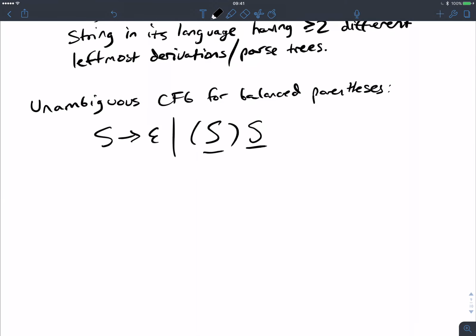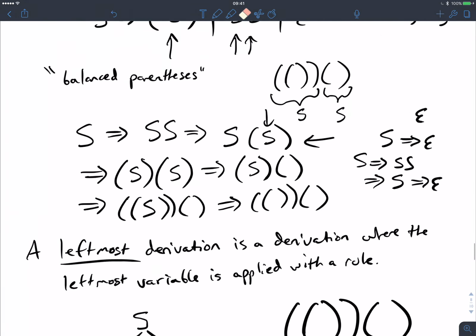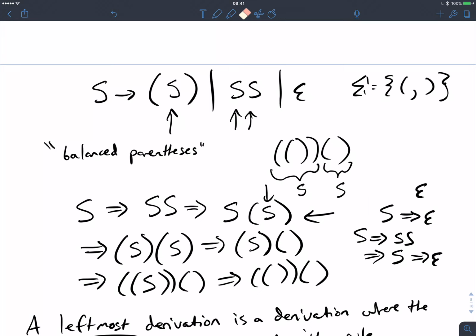If I have a leftmost derivation for S in both cases, I have a leftmost derivation here because I have a unique S to pick here. So therefore, this grammar is unambiguous because I have a unique leftmost variable to pick. And once I pick that, then I can go all the way down to where I have the empty string, which is unambiguously generated. So the only string I claimed is unambiguously generated before was the empty string.